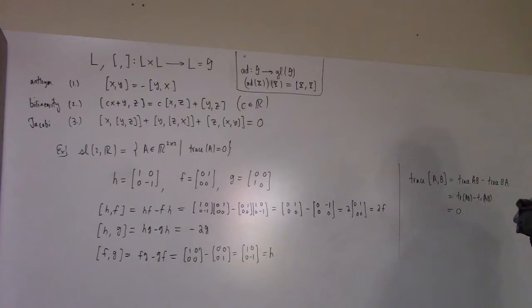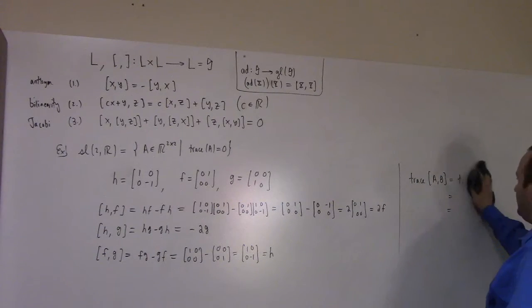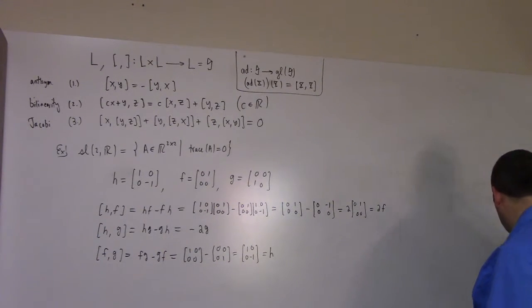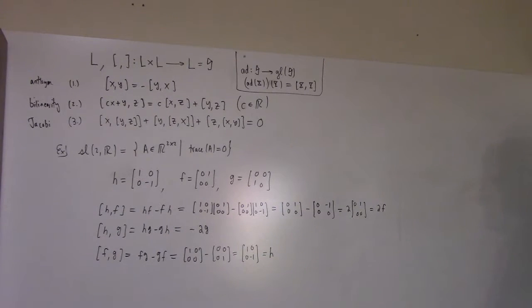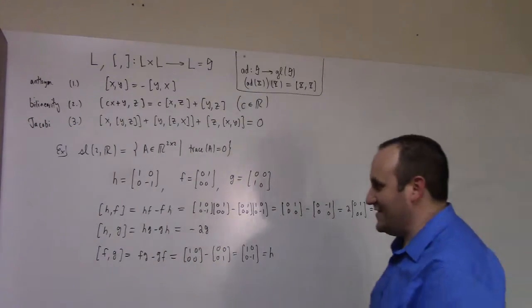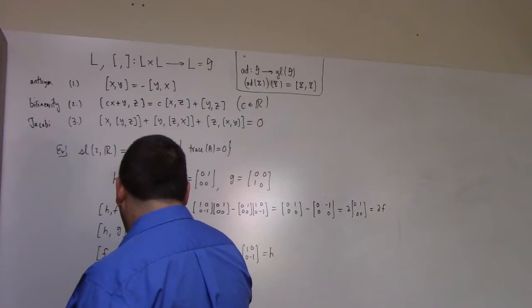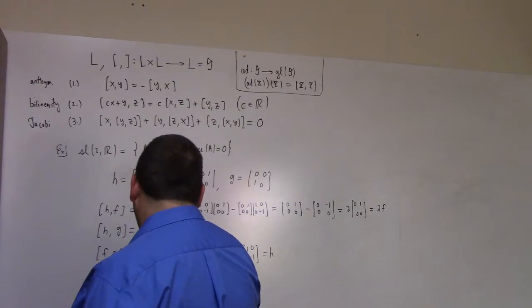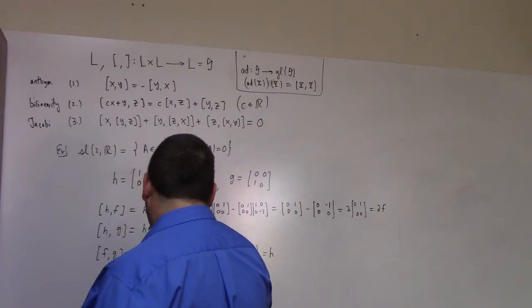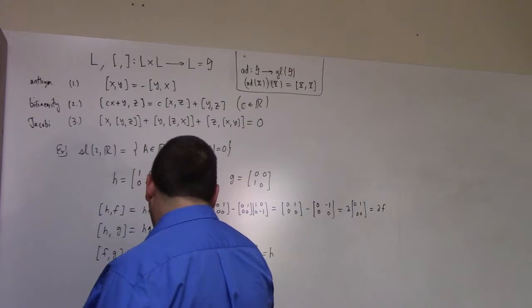All right, so now we've got to check the Jacobi identity. How many distinct triples are there in SL2 here? Trick question. There's only one distinct triple. There's 3 things, so you just have to check. If there were more for a group, then you would have to check all combinations. If you had 4, then you'd be obligated to check 4 choose 3, for example.